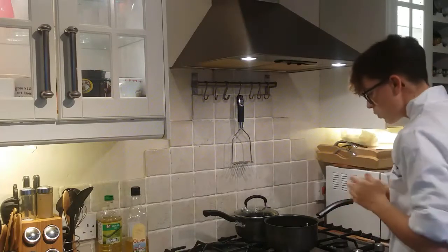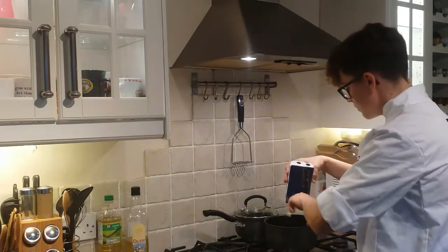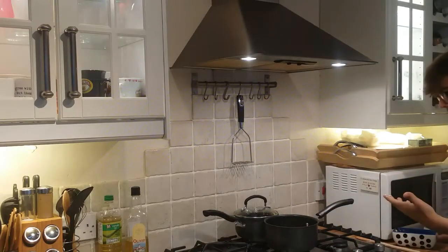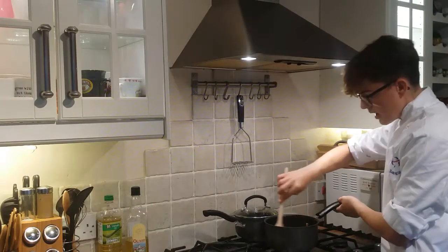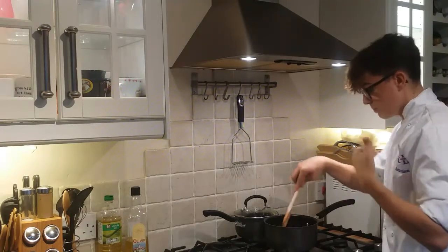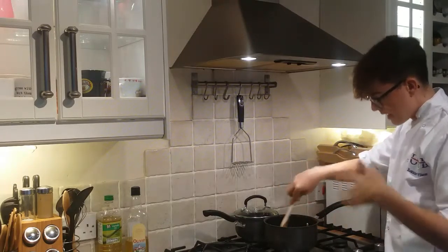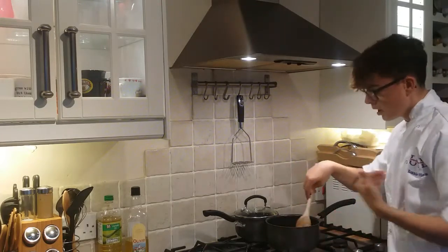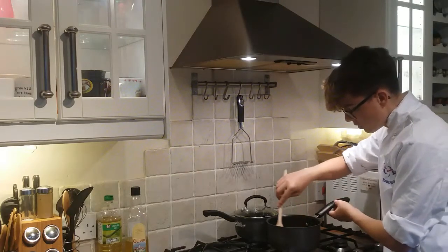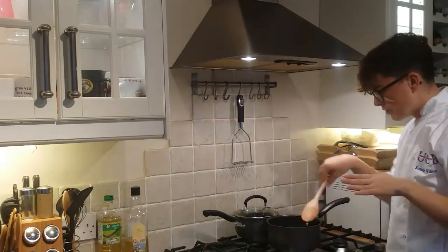Just looking at the onions now — they've got a slight golden touch and they're starting to shrink, which implies it's time to add the butter. Just a spoonful for me. Some people add the salt and parsley in straight away with the butter, but I tend to leave it a second — let the butter melt and settle, just keep it moving. Otherwise you don't want to be mixing all the flavours at once or one will override the other. You want the onions to look like the kind of caramelized onions you'd see on a hot dog or a burger.